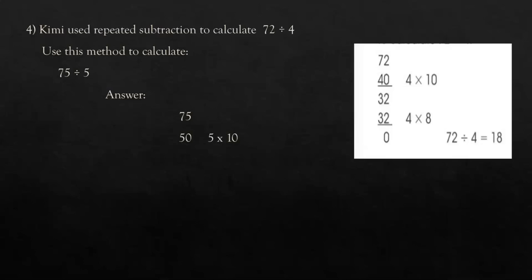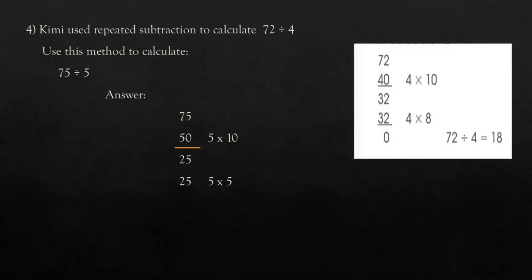Now, what is the next step? Just subtract 50 from 75. So there you are getting the balance as 25. Now, check whether there exists a number 25 in 5's table. Is there a number 25 in 5's table? If so, how many times? That is 5 5s are 25. So you will be writing that 25, and beside that 25, you need to mention 5 5s are 25. Don't forget to mention all this. If you didn't mention all this, you can't find the final answer.